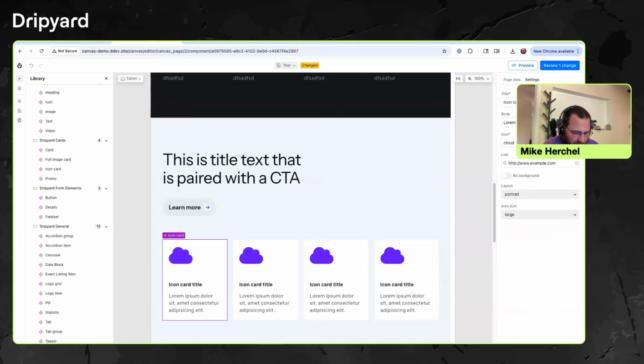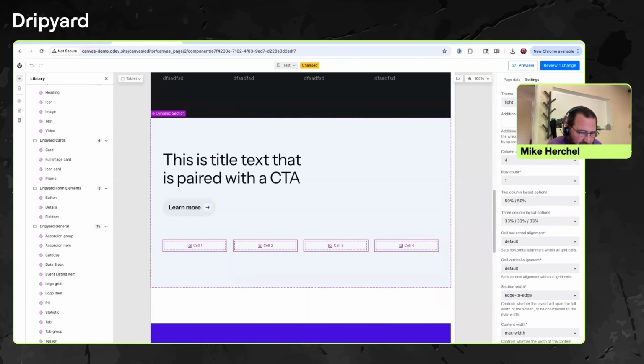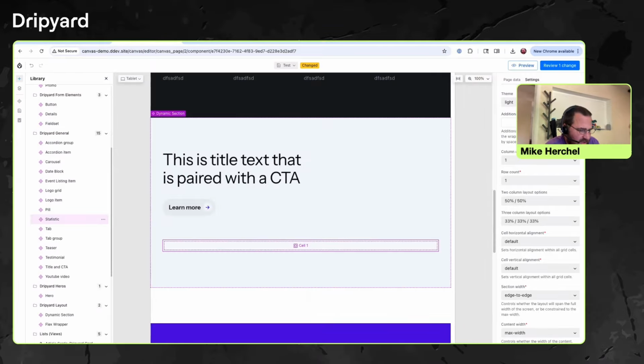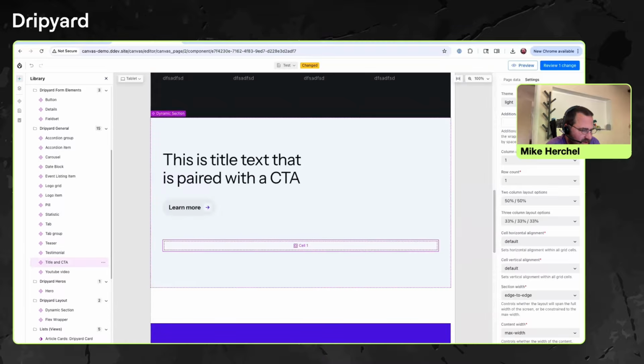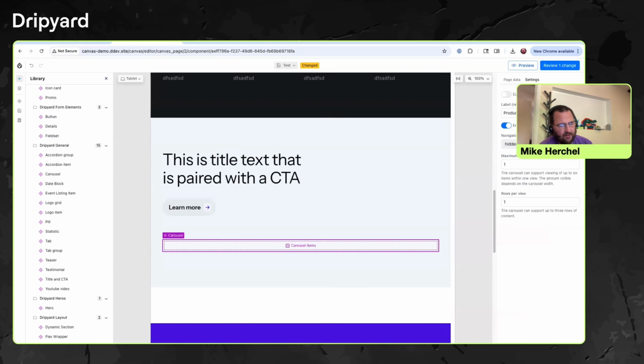A couple things that I really want to show off that we have done specifically for Canvas is making sure that everything is usable when you're in your editor. I'm going to show you an example of that. So we have a carousel component right here, and the carousel component has a couple props in here, your maximum slides per view. So let's say I want 4 different items in here at any given point.